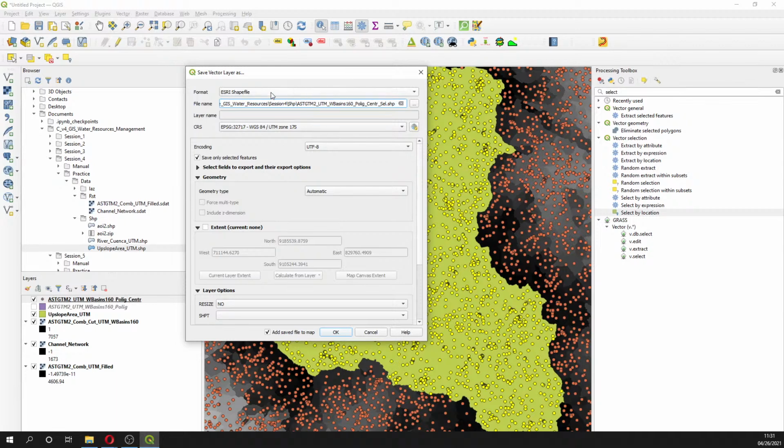It will be a shapefile, and it has to be on only selected. Why? Because if we do that, all the points that are not inside the polygon will be omitted.